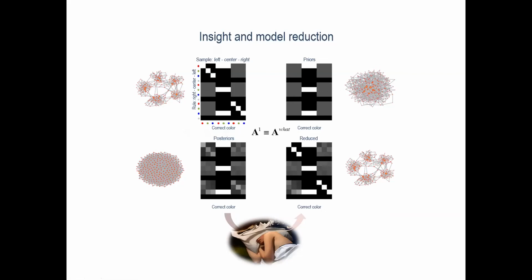This is how it works, which I'm hoping many of you experienced when you suddenly realized what the actual rule was. This wasn't a gradual learning and becoming more and more confident and competent in understanding the contingency or the rule. You either understood it or you didn't. You had lots of hypotheses and lots of uncertainty, but suddenly there was a resolution when you found the one that fitted. And the proposal here is that this process of structure learning is the homologue of that kind of insight that we experience psychologically.